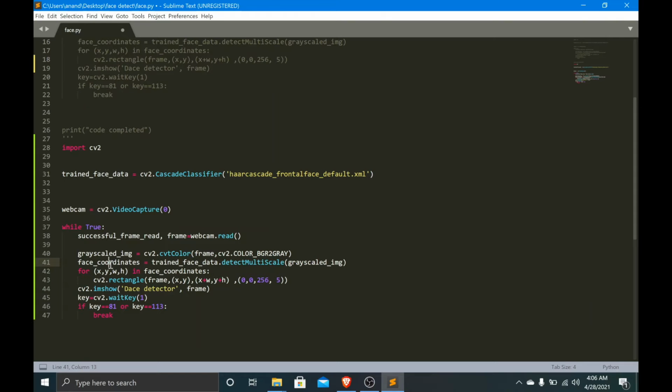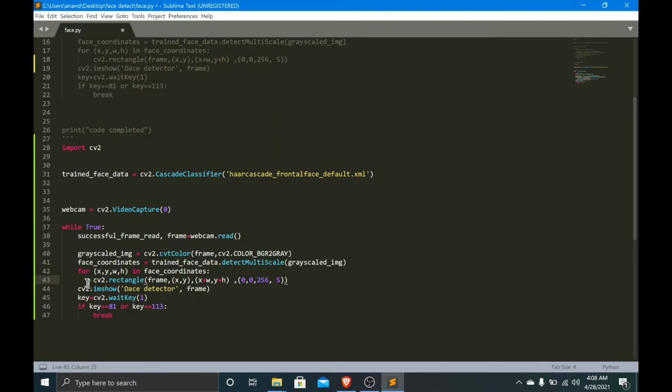What this line enables us to do is obtain the coordinates to draw a square around our face, because we're going to want to somehow show that we have detected the face. So trained_face_data is just going to reference the XML file with the trained data. detectMultiScale allows you to detect a face regardless of the size. It could be that your face is covering the whole of your image, or it might be a tiny face in the background. And grayscaled_image is just referencing the frame variable that we have taken from the webcam and converted to a grayscale image.